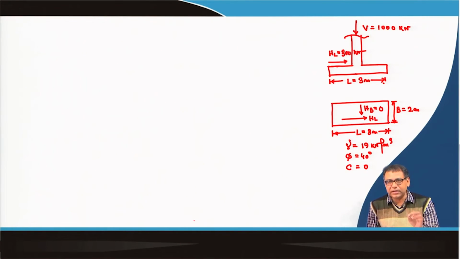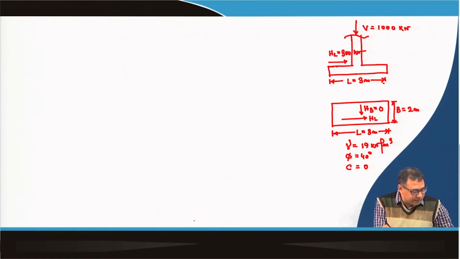So, in your case, if phi is given directly, then you can use that phi, whether it is a strip footing, rectangular footing or square footing. But if in the question phi triaxial is given, then you check whether you can directly use that phi value, or you have to do some modification to use it for the strip footing case, or when the length of the foundation is much higher than the width of the foundation. Clear? So, suppose your phi triaxial is given, which is called phi TR.